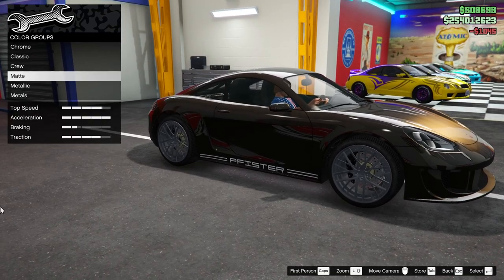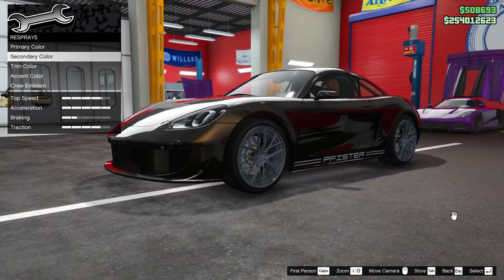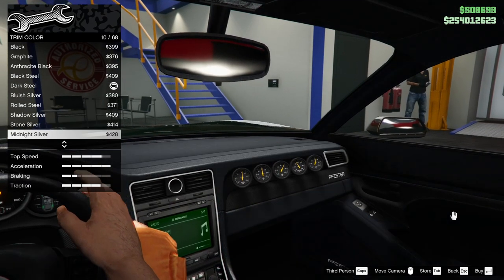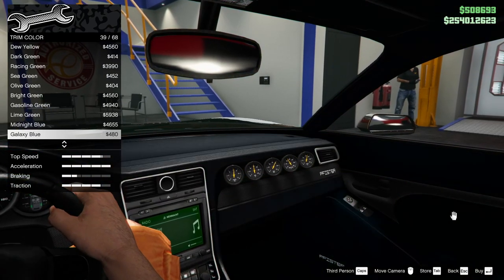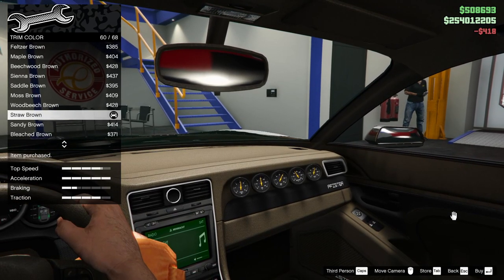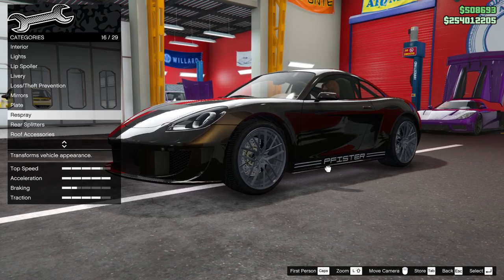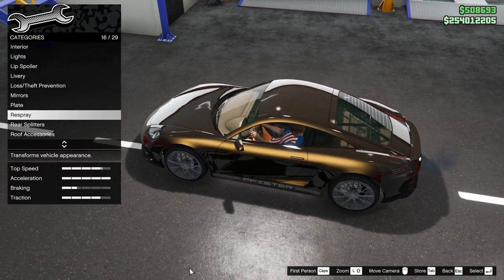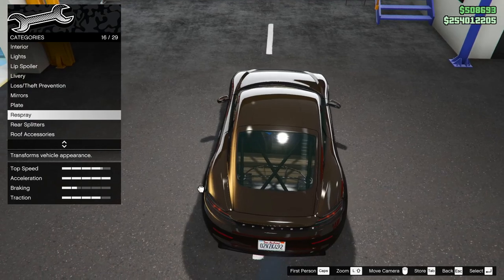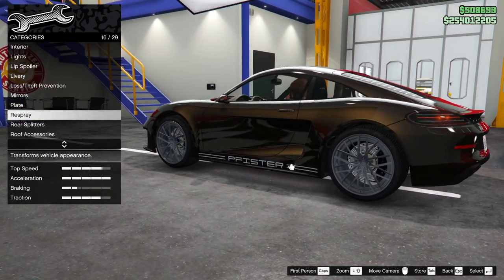Secondary matte black. Makes it a little more subtle. Trim color, dark steel. Let's darken it up. We could go with the brown. Need the straw brown? Need a brown interior like that? Truth be told, with the straw brown interior, if this was based on a 911, I'd go with black, and then be much like Black Beauty. But I think, because it's a Cayman, we'll leave it as is. We'll leave it with the golden brown.